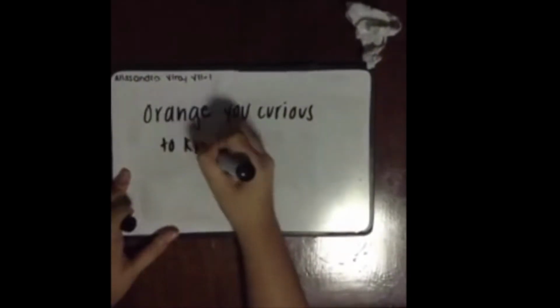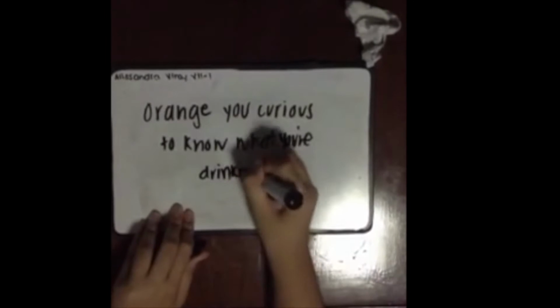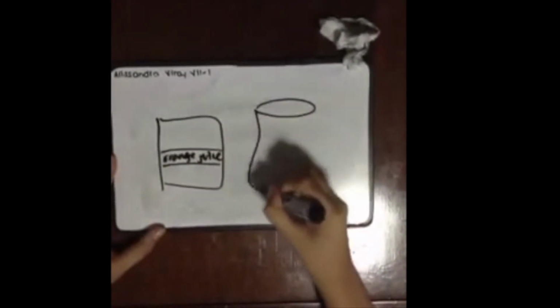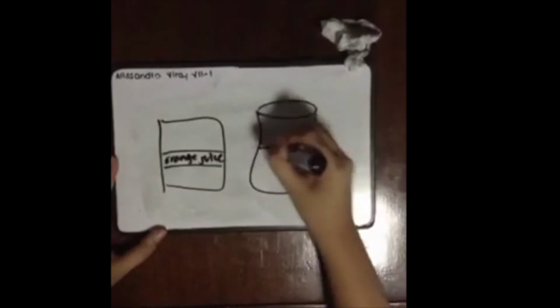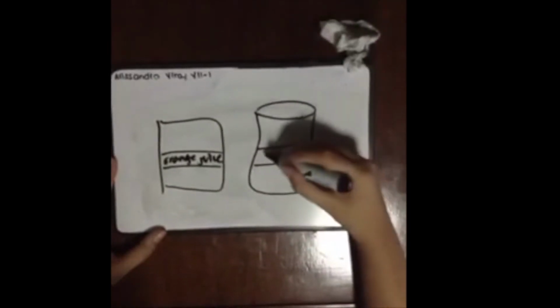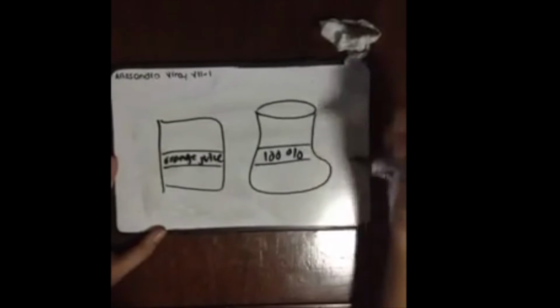Aren't you curious to know what you're drinking? What's really in your orange juice? When we go to the grocery store, to the aisle of drinks, and see 2 kinds of orange juice, one powdered drink and one 100% orange juice, which one do we take? Being the unaware people that we are, we take the latter, thinking it's healthier and more organic.